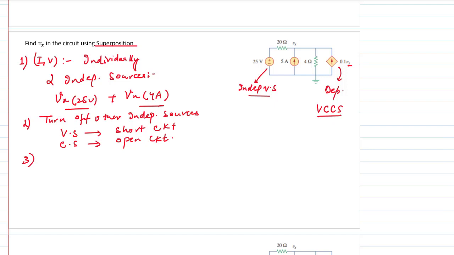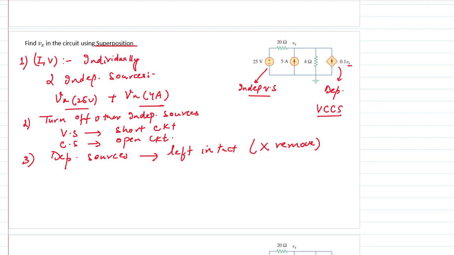And in this question, there is one thing extra, that is a dependent source. What we have read in the statement of the superposition theorem is, if you are having dependent sources also as a part of the network, because they are dependent on some other parameter, they are not independent, so they will be left intact. It means we are not going to remove them. Don't remove them.